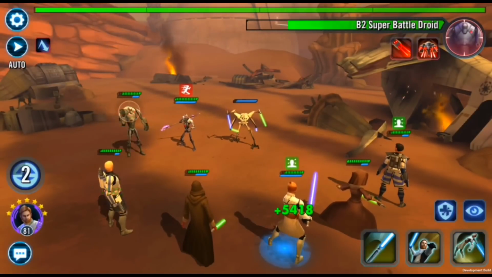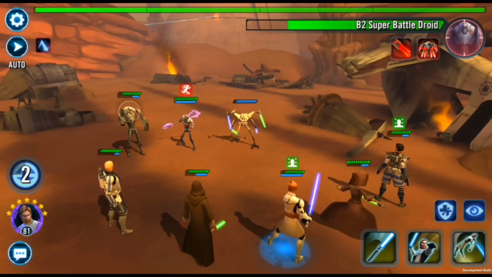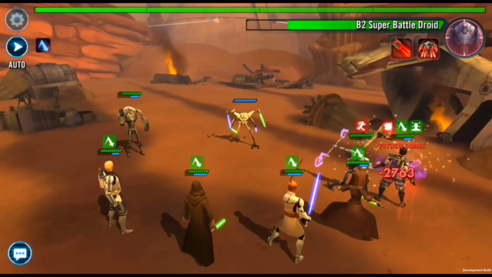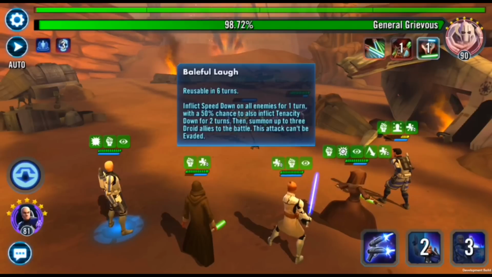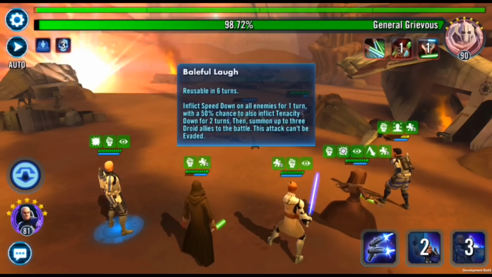Now let's talk about General Grievous' abilities inside the raid. Those are important to pay attention to because watching those cooldowns is going to give you a good idea of when you need to be taking out the droids that are with him and when you need to be focusing on General Grievous. His ability Baneful Laugh inflicts speed down on all enemies for 1 turn with a 50% chance to also inflict tenacity down for 2 turns, then summons up to 3 droid allies to the battle. That's the one that brings back all the droids.